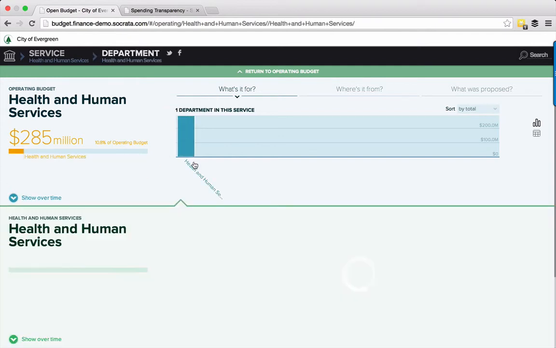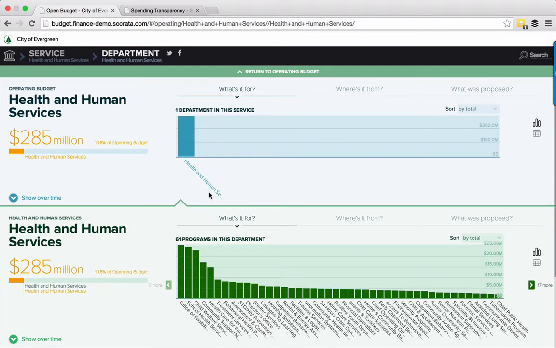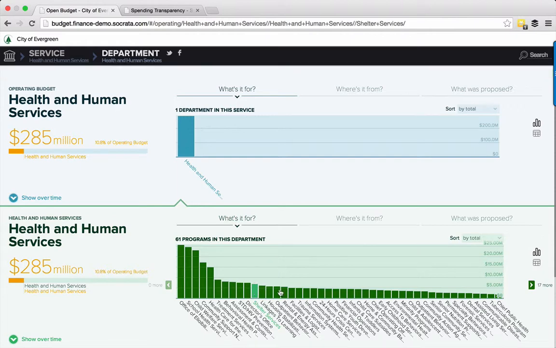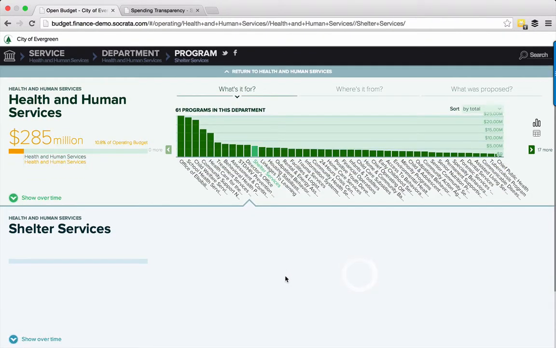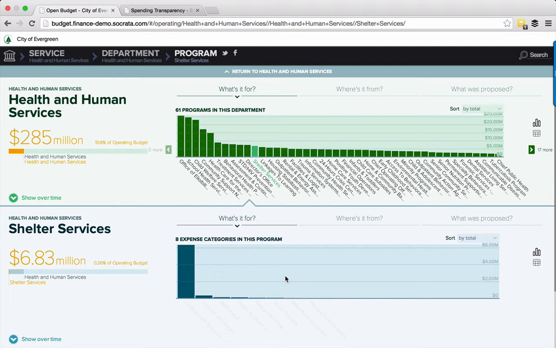I can also go ahead and drill in a little bit deeper and see where that money is actually getting spent. So as you can see, there's currently 61 programs that are actually being supported underneath this operating budget. And then once again, I can drill in a little bit deeper if I want to see what's going on within, for example, the shelter services.